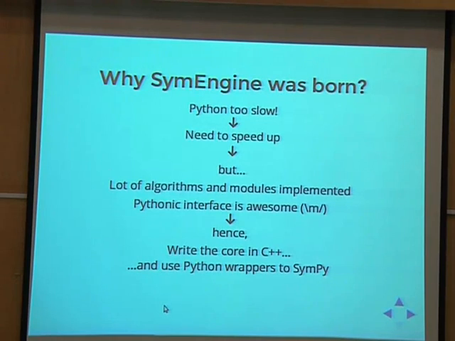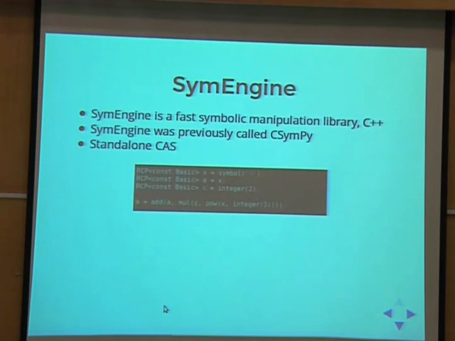If we actually benchmark it, the target of SymEngine is this: there are multiple computer algebra systems already out there, so the whole target is for SymEngine to be the fastest computer algebra system out there. If there is anything else which is faster than this, then there is no point of developing this, right? You are building one, and there is something else coming up. So whenever we develop something new, we see to it that we are keeping it as fast as possible. SymEngine is a fast symbolic manipulation library built alone in C++. And doing computation on SymEngine will look like this. You will have C-style computation. You have to define data types and all that sort.